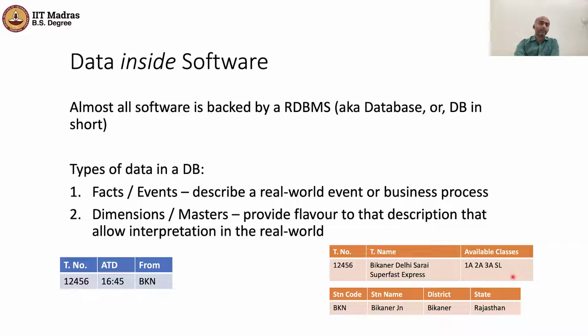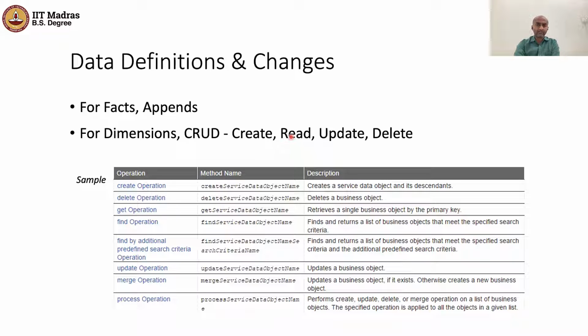Now, let's say for instance this Bikaner Delhi Superfast Express 12456 has a new rake, and the new rake is actually a first class, FC. So now I can come back and change the entry corresponding to 12456 in my table to include the class FC. To do that, what I would do first is read the current entry, see whether FC is there. If it's not there, update it. So in that setup, I've done a read, I've then done an update. And of course, I could also be doing a delete because I've sunset some train because the train is no longer popular, etc.